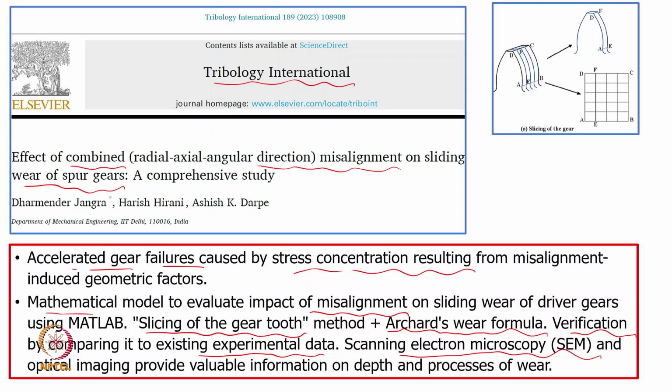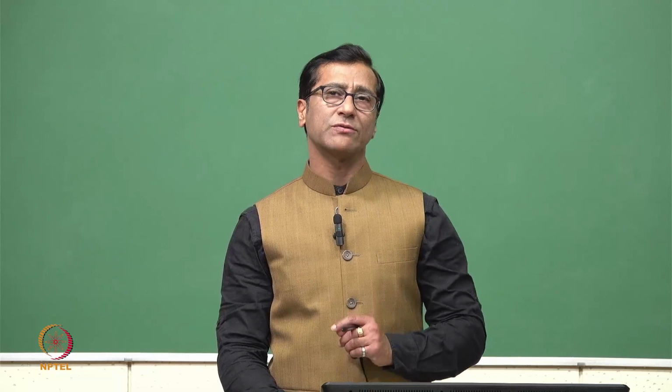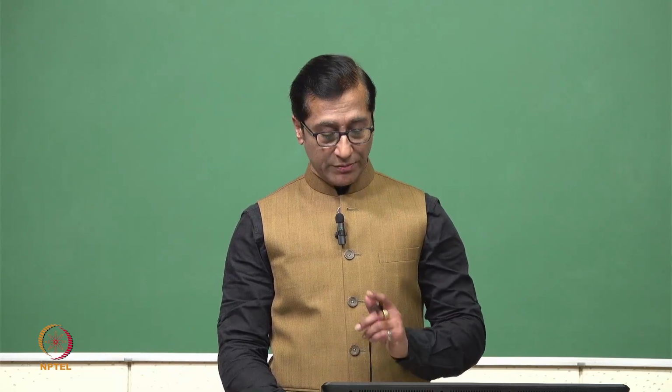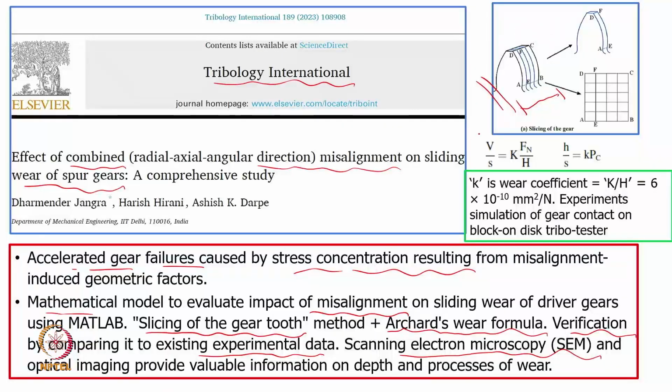I used the word slicing, slicing of the gear. If you look at it, the gear tooth has a thickness, so we are dividing the gear tooth into a number of slices, and each slice is estimated, and we move gradually. What will happen is we can even capture some sort of localized effect when we go for this kind of slicing. However, the major drawback is this.